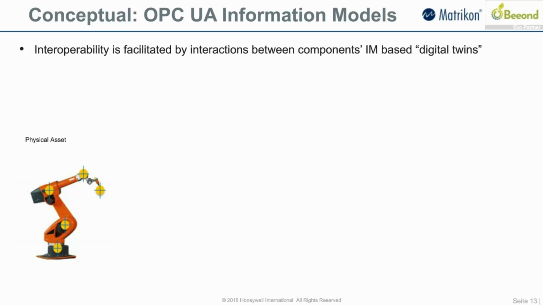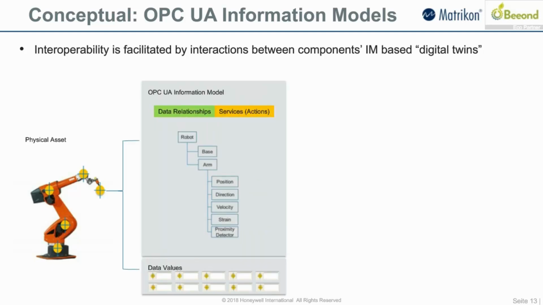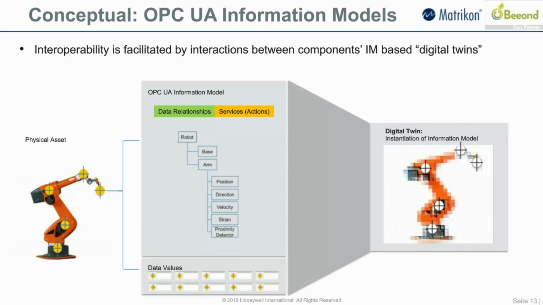So in that sense, we would call the information model and all the information associated with it for a given physical asset, when you bring those together, the data, the relationships, the services that act on them, and all the data, which I show in two different boxes above and below, if you bring all those together, that's really what you would call the digital twin, right? So just for ease of reference, that's what I'm talking about when I refer to something as a digital twin. It's the cyber representation of the capabilities and states of a particular system.